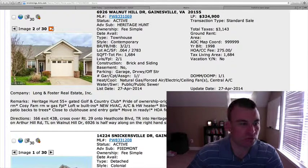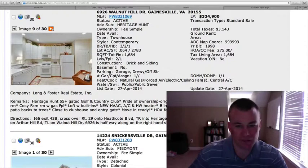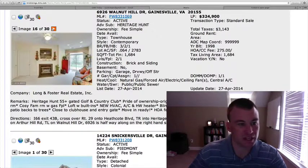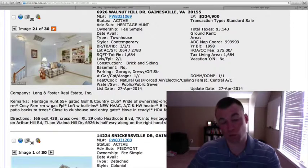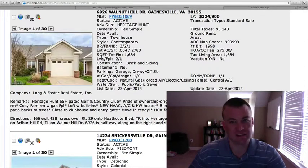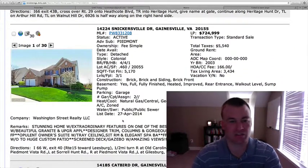It's got a large main-level master bedroom for those looking for that. Carpet throughout, pretty neutral paint tones. White cabinetry with white appliances. It says in the listing that it's close to the clubhouse and the entry gate, which is nice. This is a spectacular clubhouse over at Heritage Hunt. Definitely advise anybody wanting to move to this type of adult community to check out the club — it's awesome. You can give us a call and we can set you up for a tour. Anything in that $300,000 to $350,000 range at Heritage Hunt is worth looking at, so check out the different styles — semi-detached townhomes and detached.